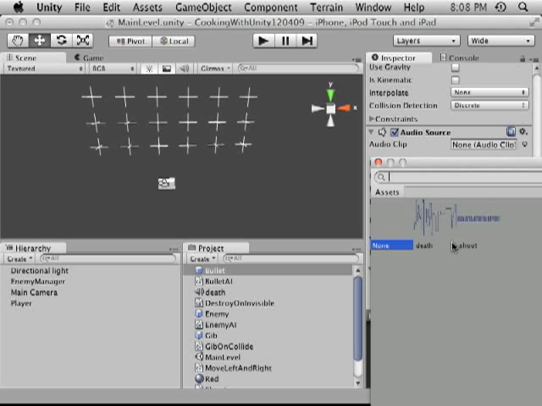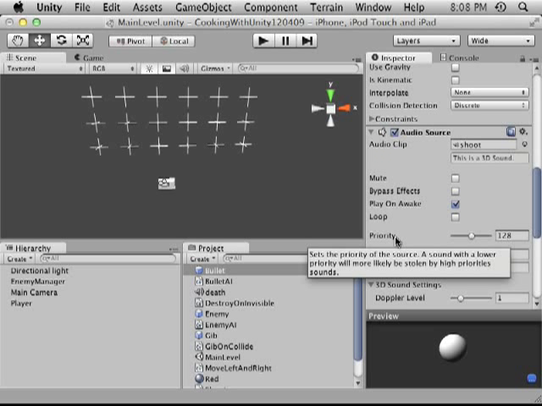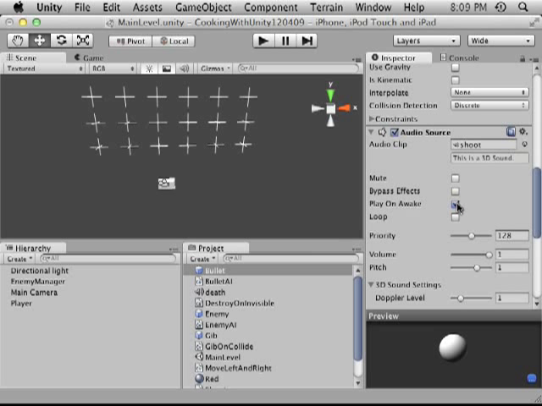So we want shoot, and so play on awake. This means that as soon as this bullet is created, it will play the sound once, which is pretty much exactly what we want. So let's go ahead and see if this just worked right off the bat.